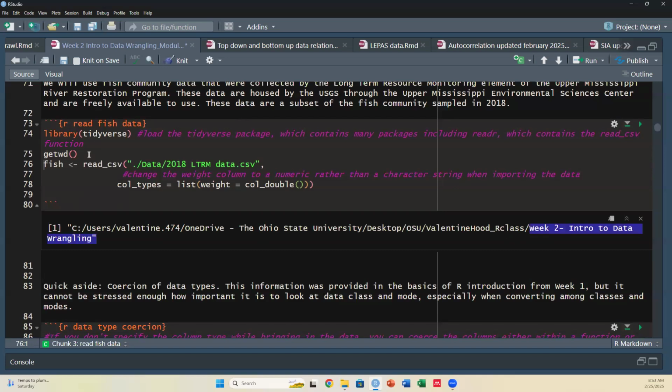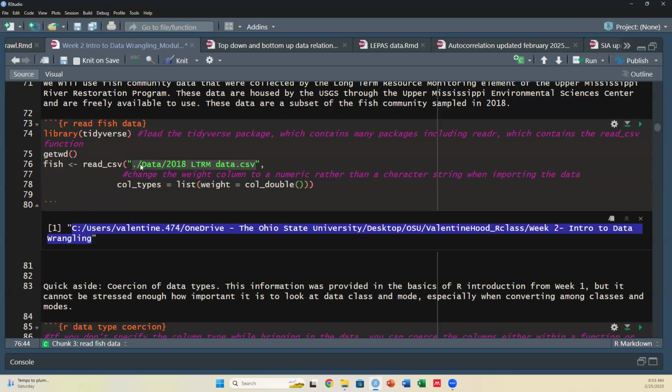So our working directory, we should be looking in a data folder, looking for the name of this data set. So this is our read_csv function. We're saving the data as an object called fish using this less than and a dash to make a little arrow. We are using the file path name because our working directory is in the folder week 2 intro to data wrangling already.